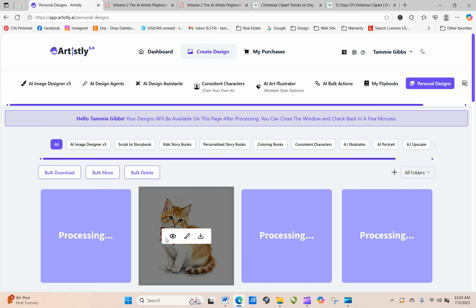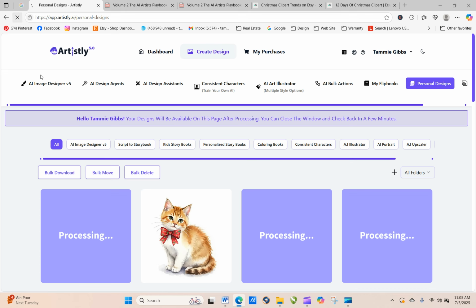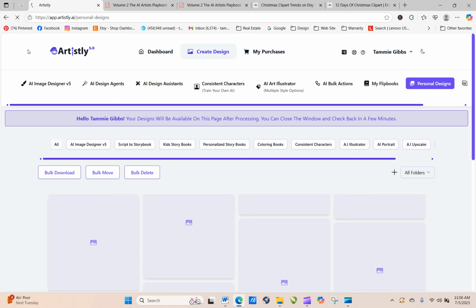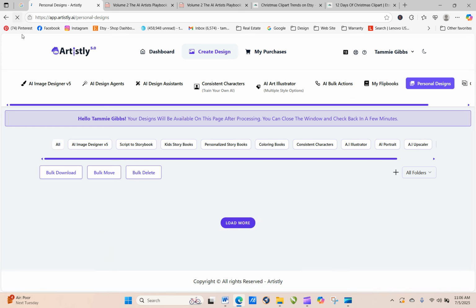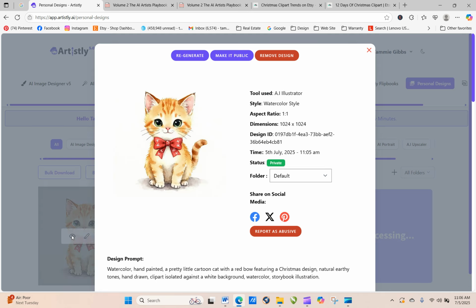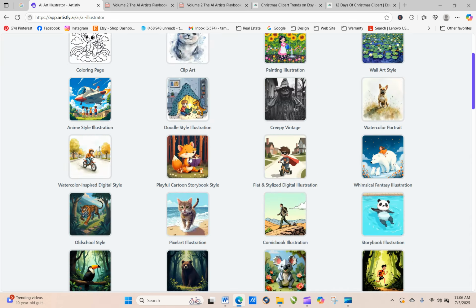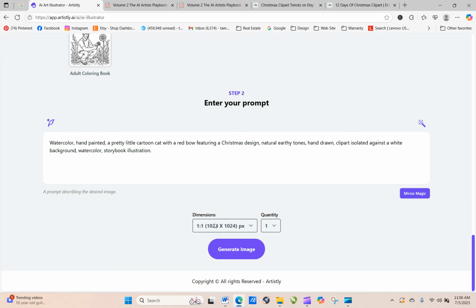And it has kind of a Christmas bow on there. And here's our other little Christmas cat. So then we could make a further tweak because we did start very simple.